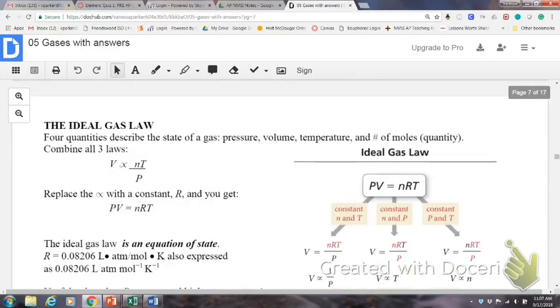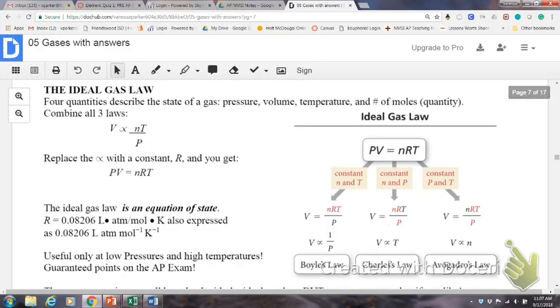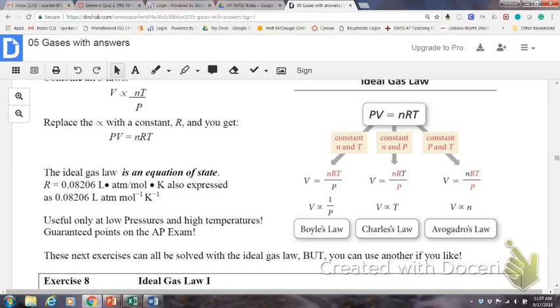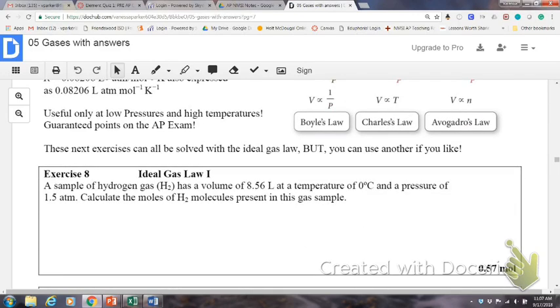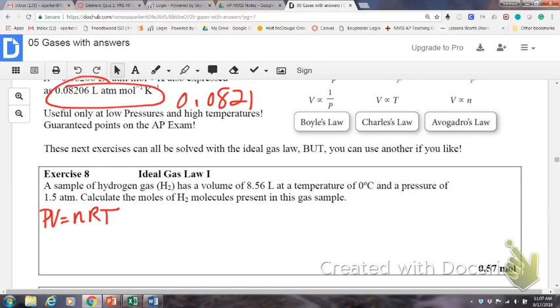Okay, that's Avogadro's law. Now that brings us to the big gun, PV equals nRT. The 3 laws that we use to get PV equals nRT are Boyle's, Charles's, and Avogadro's. Okay? So let's do a PV equals nRT question. This is going to be our R value right here. You can use 0.0821, which I think is what they give you in your yellow packet. Or do they give you the 206? Yeah. They give you 206 and 21?